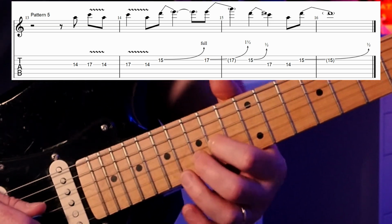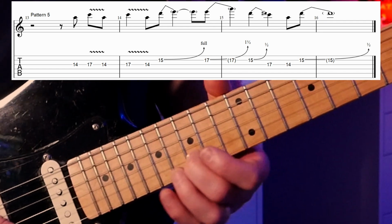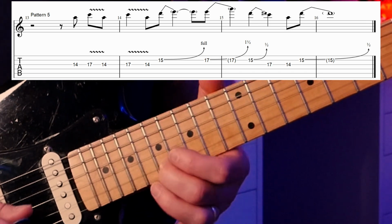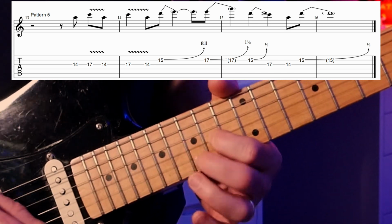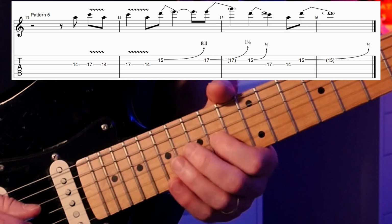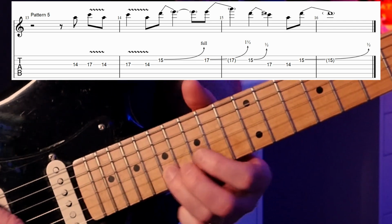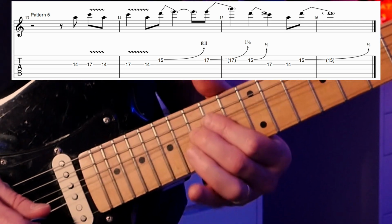Now we're going back to the 14th, the A, but we're heading over to the 15th on the B string. That's a D note, and we're going to bend it full. That bends it up to an E, which is the major third. And we're going to do that with the second finger. That's a tough bend. And you can play the E and try and match it.